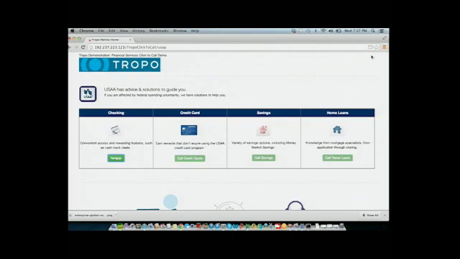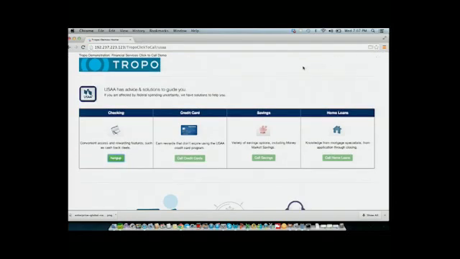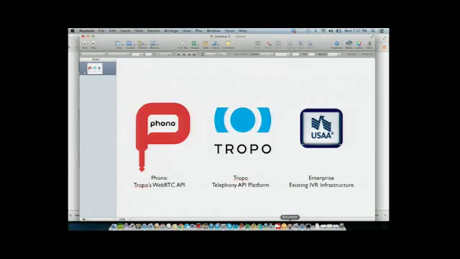It was working fine in the corner a second ago. What this does is, as soon as it comes up, it does a phone call into Tropo. Tropo bridges to the PSTN to the existing USAA IVR, which is all speech-enabled, and a customer could have an interaction.